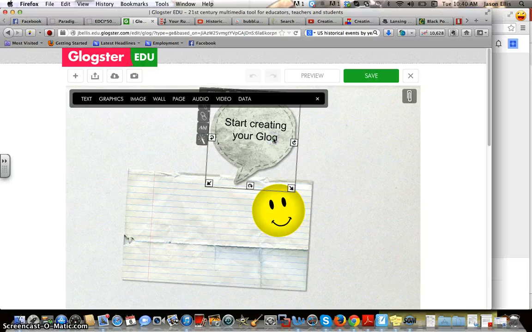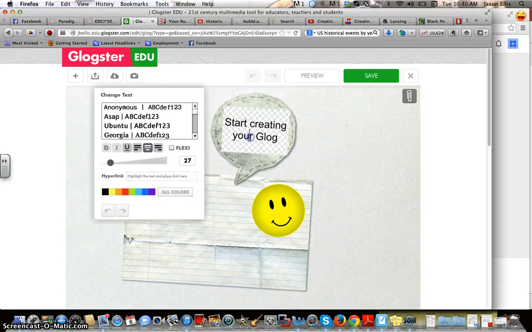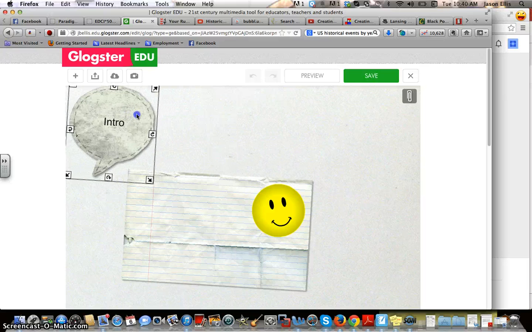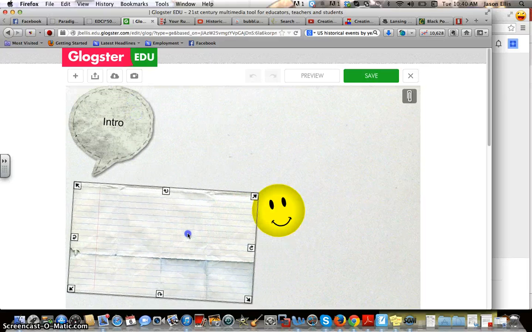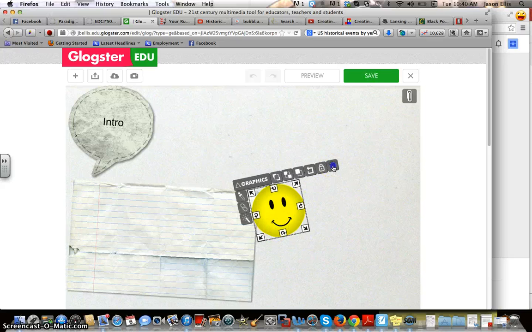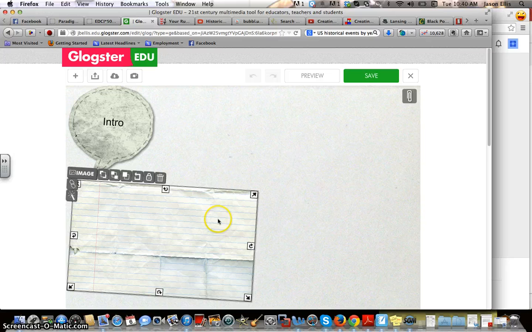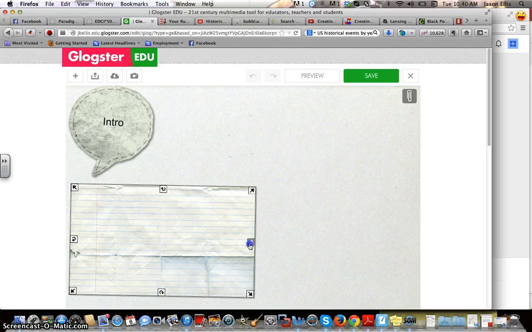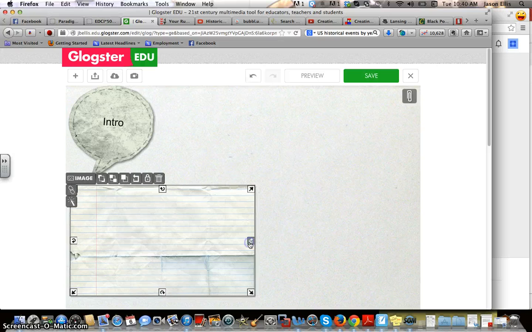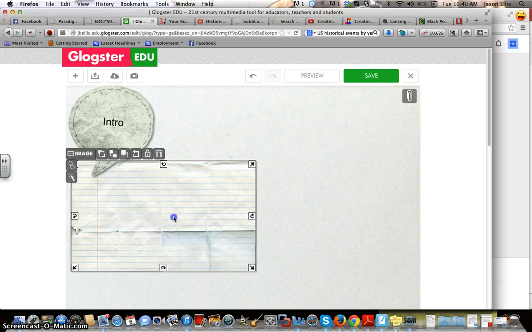So if I start on this basic vertical page, you'll see I can edit these. If I double click in there, I can start with intro, and then I could write my intro underneath there. Of course you can always change the sizing, etc. of your stuff, change coloration. You always want to follow the best practices in visual literacy still. If I don't like smiley faces, I can put the smiley face in the trash. If, for instance, this seems to be a little too crooked for my liking, and I want to put it in order, I can do that by clicking on one of these frames.